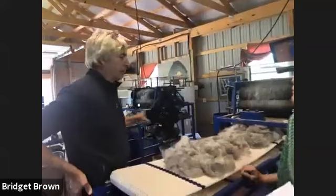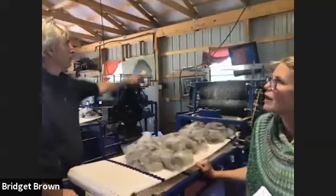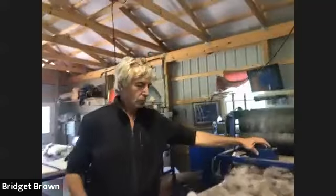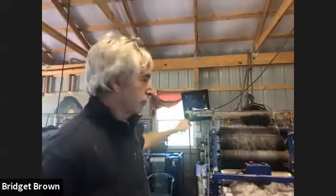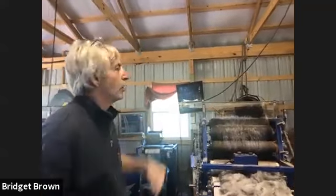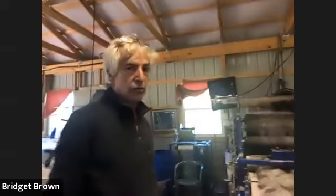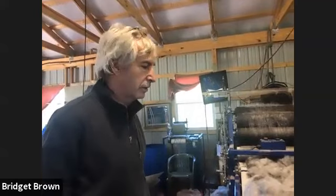I can run both of these at the same time, and I can even have that draw frame running. I've got mirrors on the walls. If you stand over here, when the stuff goes in this side, I can see it coming out in that mirror. So I know if it botches up on that end, I don't have to be there. I can just see and I stop it. I've got mirrors for all the machines. I've got mirrors so I can stand over at the picker and watch the draw frame, and it helps because you notice things. If something's not right, you stop it, boom. But if you can't see it, you don't know it's not right.